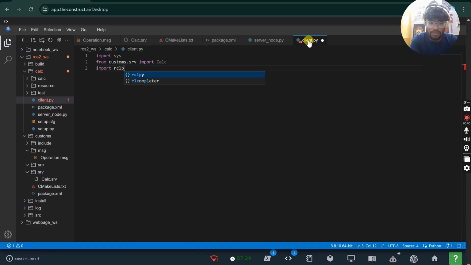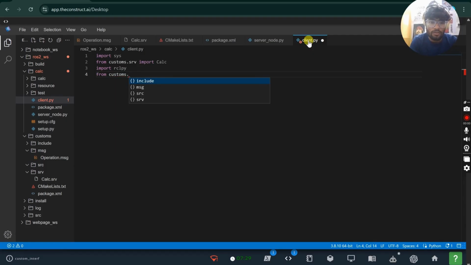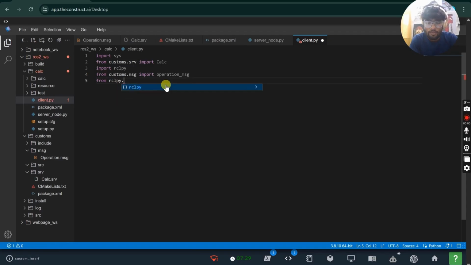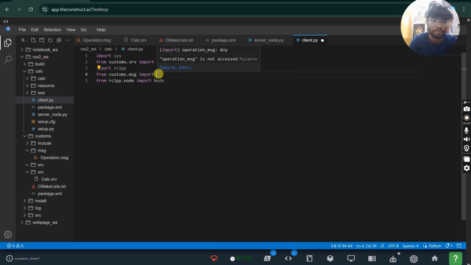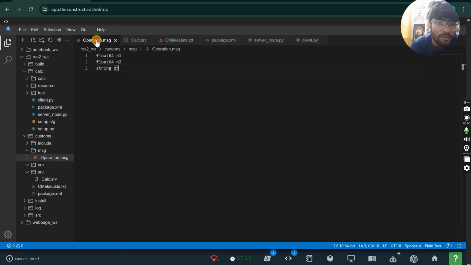I'm going to import rclpy, and now from custom.messages, here we are importing this operation.